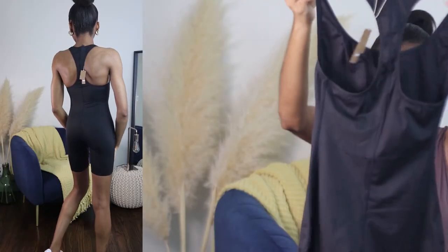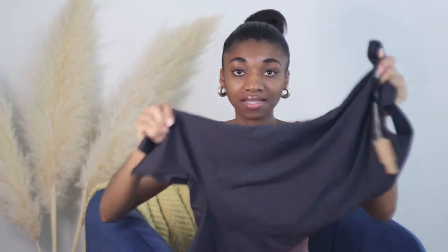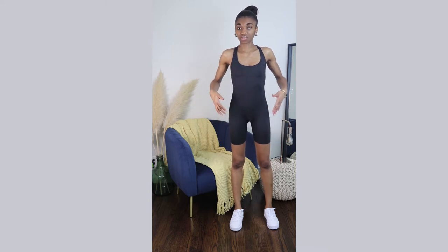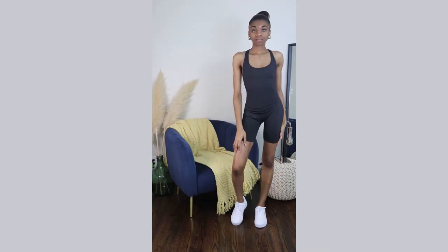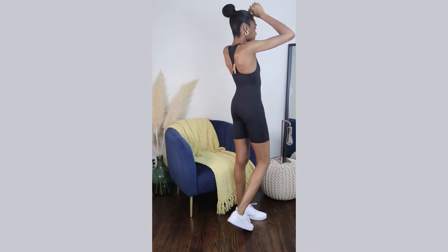This fabric is incredible. I thought it was too big in the hips but it's not — there's just a little excess fabric around the crotch, so when they release the new one I'll get it in double extra small. The hips fit me perfectly — I have a very cute slight curve. It looks really good; you can wear this to the gym, cycling, hiking, swimming, or any outdoorsy activity.